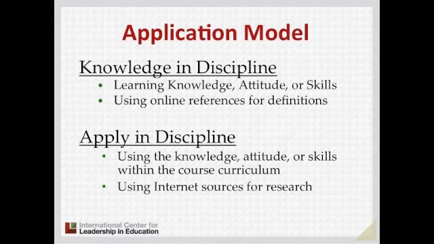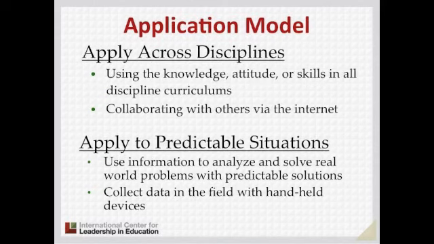An example of knowledge in one discipline is using online references for definitions. An example for applying in discipline would be using internet sources for research. An example for application across disciplines is collaborating with others via the internet. In addition to content, communication skills and technology skills are necessary here.